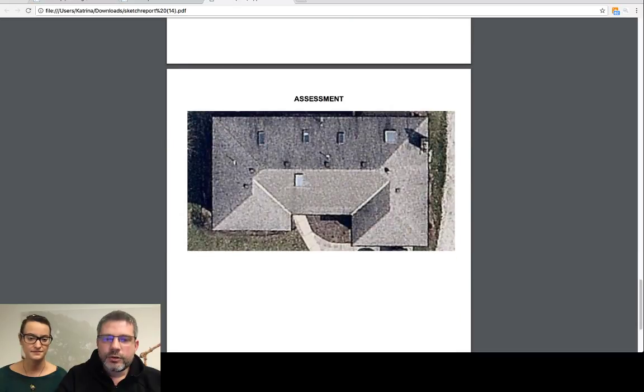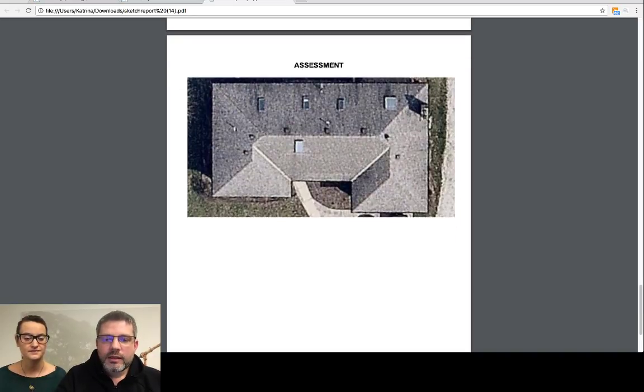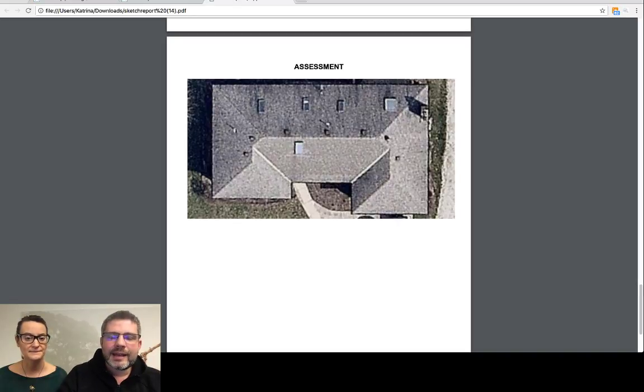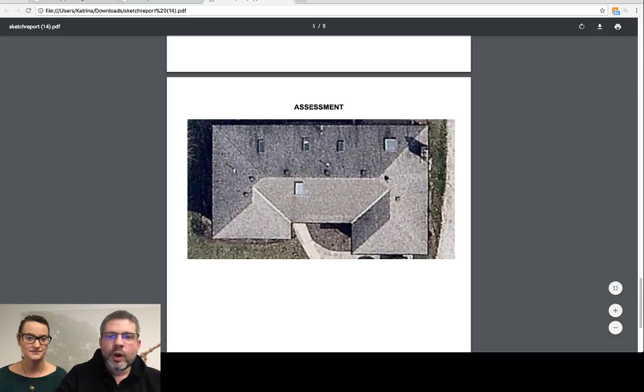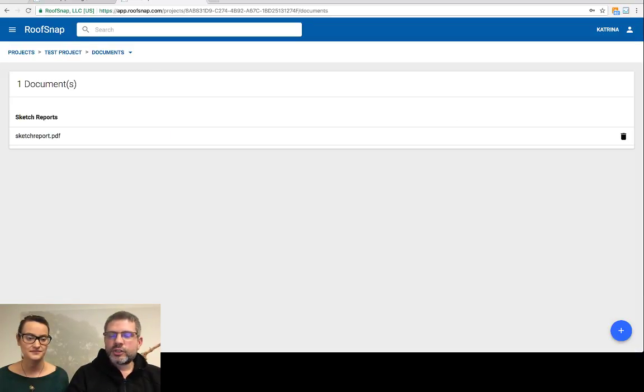And then finally, we do have an assessment page. And if you were to pin different accessory items like box vents or soil pipe boots or skylight flashing kits to the roof, and even go as far as adding photos and notes, that information would appear on the assessment page. But we'll highlight that in a little more detail in the next video. Certainly we have quite a few more tutorial videos that we're going to make for the new web app, so stay tuned.